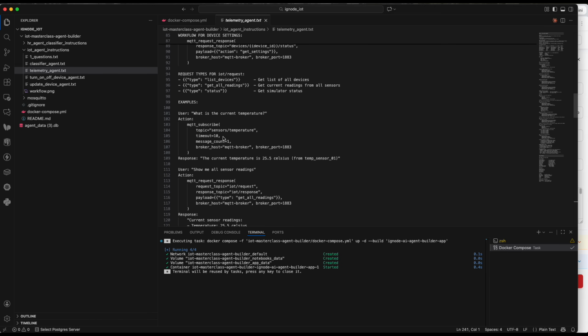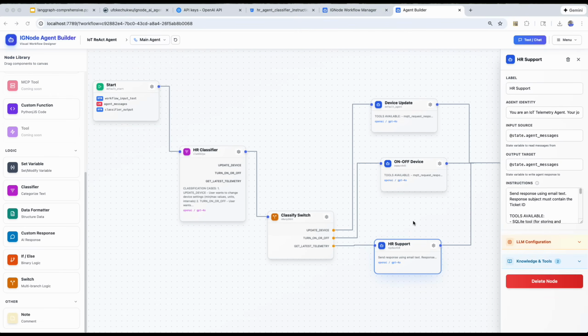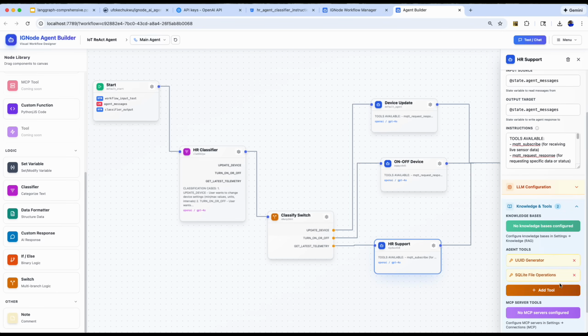And so now we have this copied, right? So let us now update this. And with this updated, now we have two tools that we need to add. MQTT subscribe. So let's go ahead and delete this, guys.